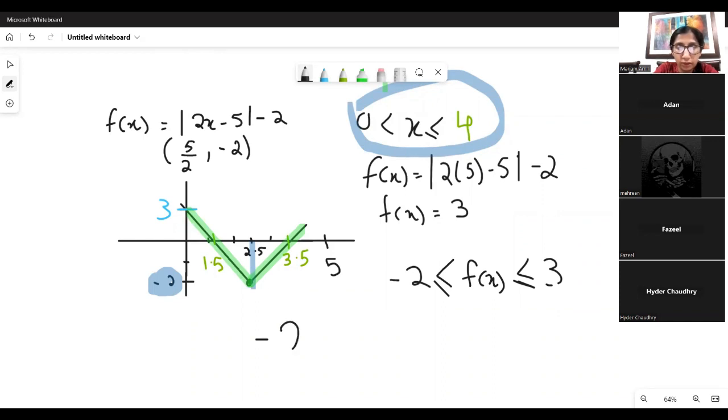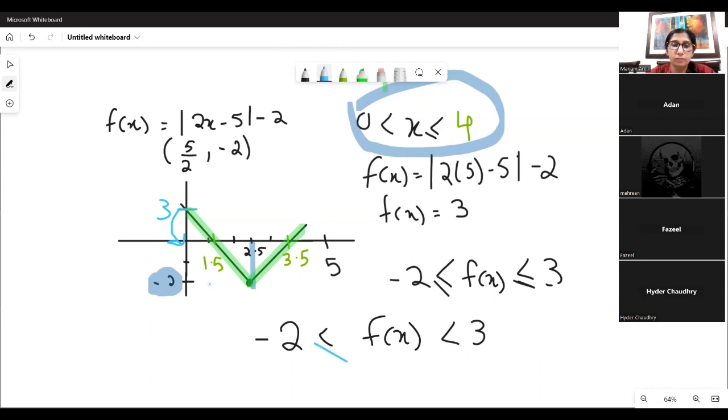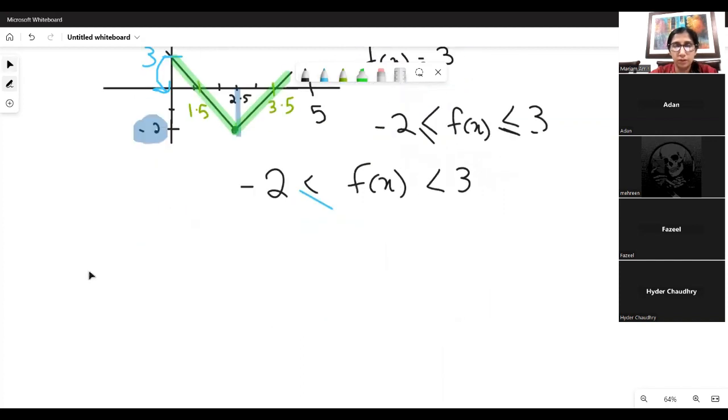So you write -2 again, f(x) here and 3 again. But शायद equals to sign पे फर्क पड़े. यस मैम, वही पूछ रहा था. equals to sign पे कैसे फर्क पड़ेगा? मैम 3 के ऊपर नहीं आएगा. 3 अब कैसे आया है? 3 0 से आया है. ठीक है. ये 3 0 से आया है and 0 is not part of the domain, so you don't write equals to with 3, but इसके साथ आएगा अभी भी equals to. ठीक है. क्योंकि -2 पे 2.5 है x की वैल्यू and that is still in the domain. Okay, moving on.